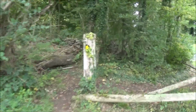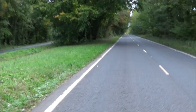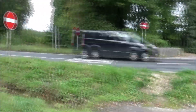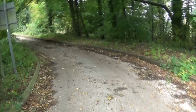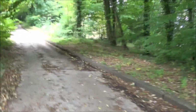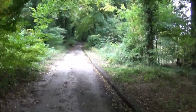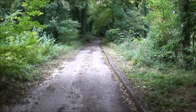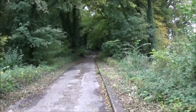So we emerge back onto the noisy A31. Run for your life, Rob. Half done, just the other carriageway. And into the old disused lay-by. I shut it off at one end. I think people were doing naughty things in the dead of night down here. So a bit of a sledgehammer to crack a nut, really. A policeman with a torch would have done, wouldn't it? But hey ho, it's closed to all those lorry drivers and things that used to use it now.